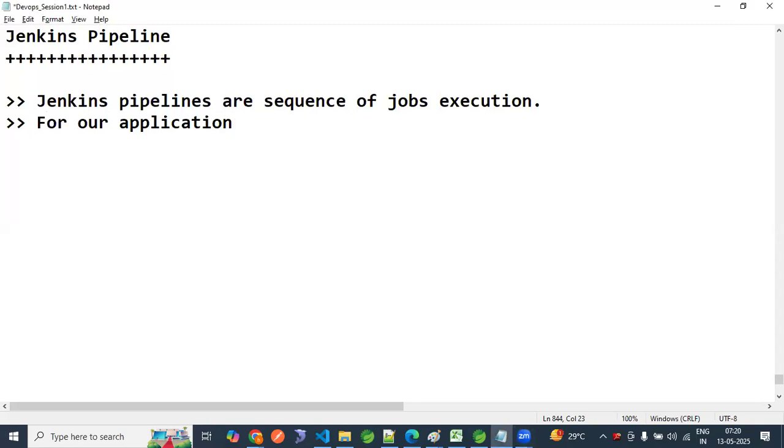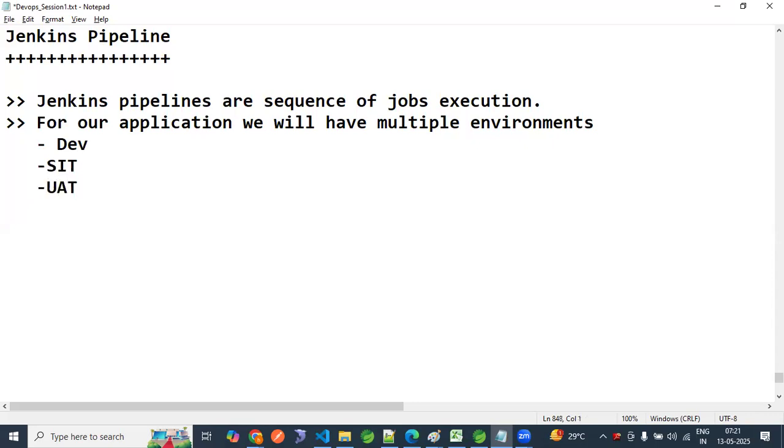For our applications, we will have multiple environments, like the dev environment, then the SIT environment, which we already discussed, the UAT environment, then the pilot environment, and then the prod environment.